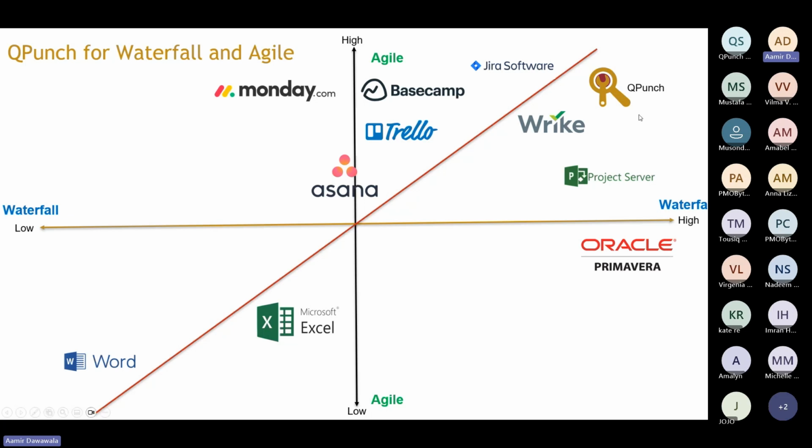It actually merges and blends both methodologies and creates a hybrid out of them. So if you're following waterfall the classical way, or you're following the new agile way, you can use QPunch both ways, and you can create a blend also for certain aspects which need to be part of waterfall and certain aspects which need to be part of agile. So this is the way it becomes very powerful. That is the whole idea. That's where the differentiator is.